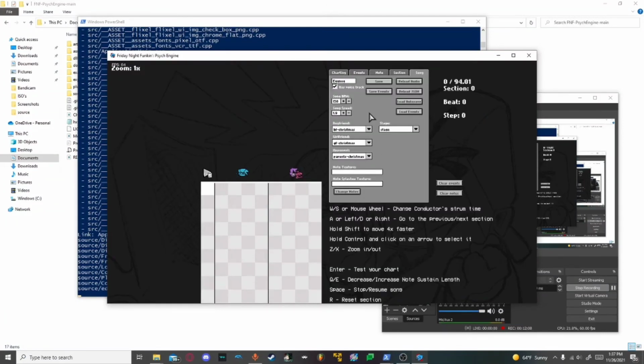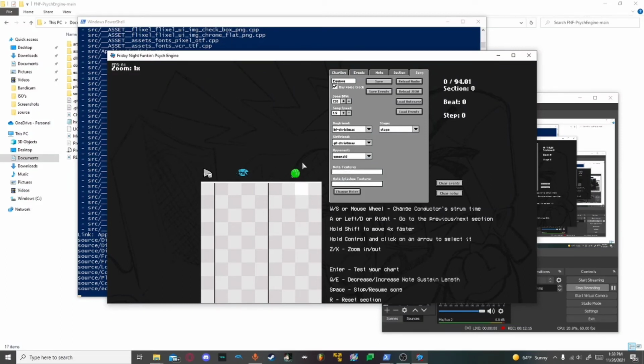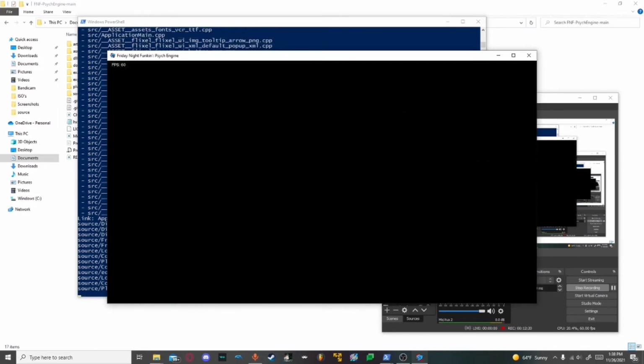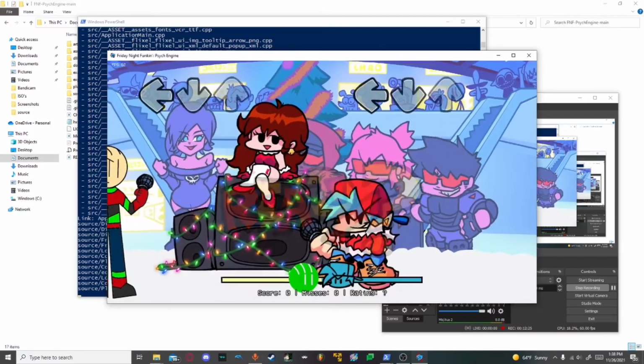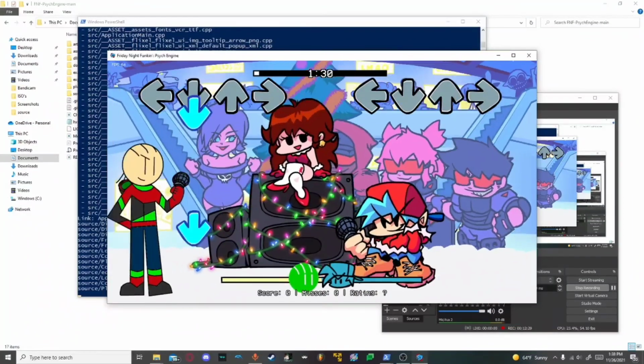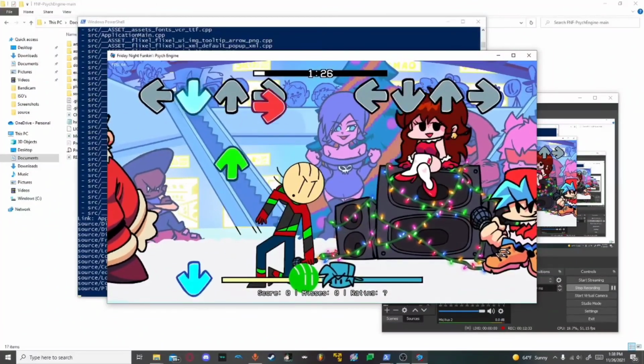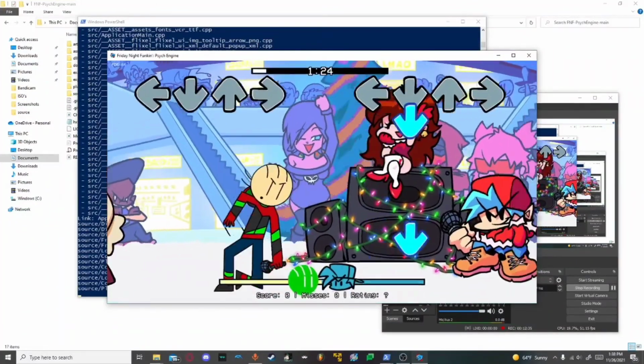So, if you did everything correctly, your character should be in the character list. So as you can see, mine is right here. Once you click on it, your character's icon should appear, and if we hit enter, I accidentally hit shift instead of enter, it should be there right on the stage. Yeah, you see him? Custom character icon, custom, yeah, see, it's working! I'm not completely stupid.